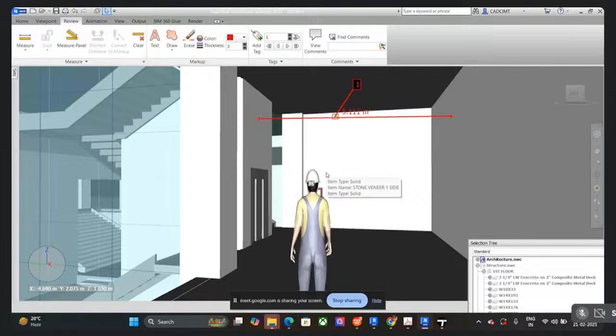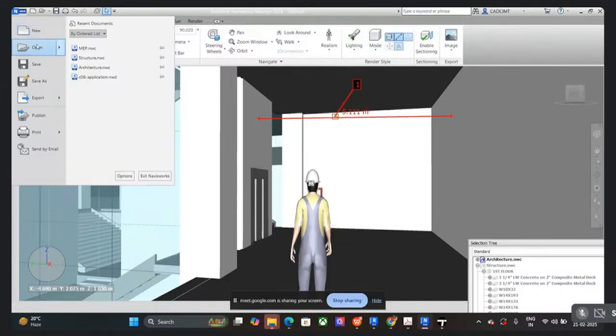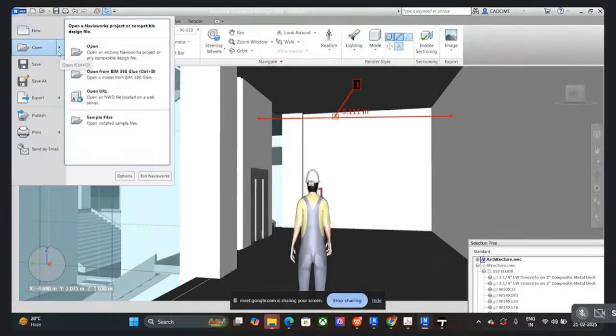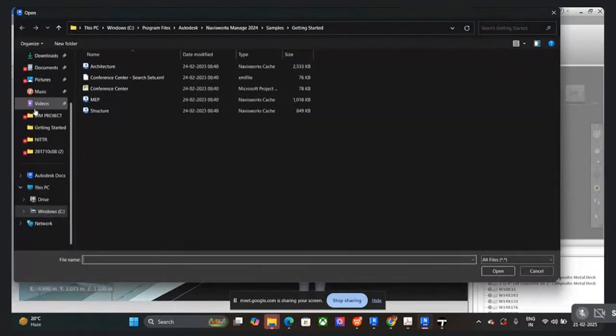I hope you guys are understanding and enjoying how Navisworks works. So we have got 5 minutes of time. I would like to show you some examples of how 4D simulation works. I hope you have understood what Navisworks does and how the viewpoint works. Now let me show you a quick example of how 4D simulation works and how clash detection works. So I'm opening a file over here. Let me give it some time.